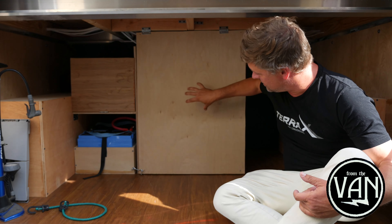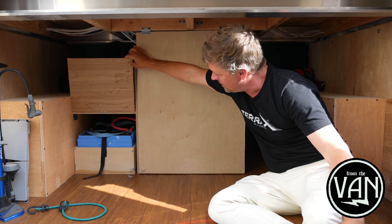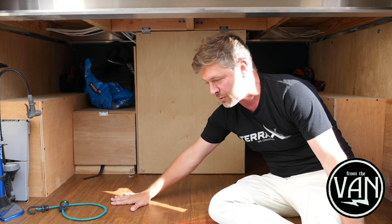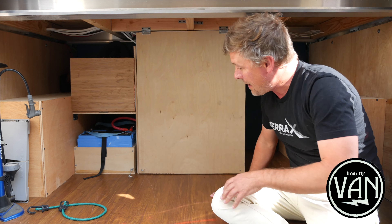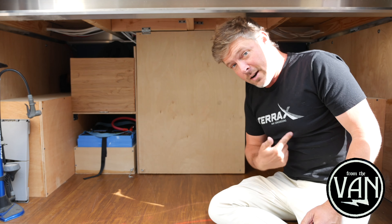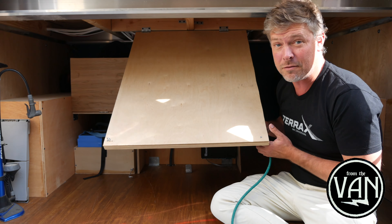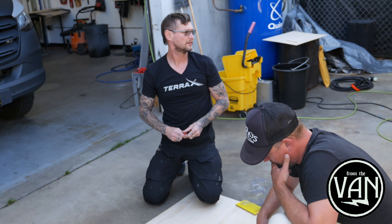This is just a protective wall door that I put up to protect the power system. Same here with this little door, so that if we throw stuff in the back of the van and it starts banging around, it's not going to hit the terminal batteries or anything like that. My buddy Alex from Terra X is sort of the mastermind behind this electrical system. I like to say I could have done it without him, but it would have taken about five times as long and been about a tenth as good.